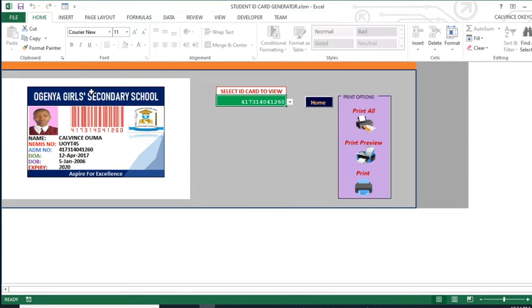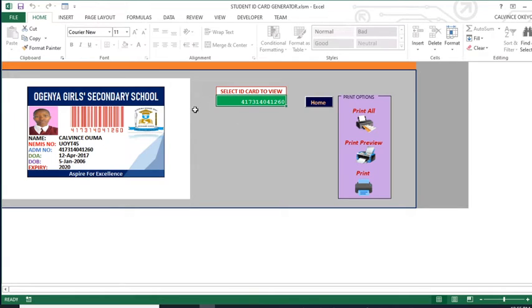So this design, you are able to see, is a very nice design. The design has got the name of the school at the top here, then the photo of the student at the side here, then at the middle somewhere here we have the barcode. Then at the right hand side here we have the school logo or the badge of the school. Then we have the name of the student, the NIBIS number or the UPI number. So the unique identification number is put here with the 6 digits. Then the admission number here, date of birth, date of admission, all put there. Then the expiry date of the ID card is put there. Then the motto of the school is put right down here. So as perfect excellence, that is the motto of that school. So that's how that design looks.